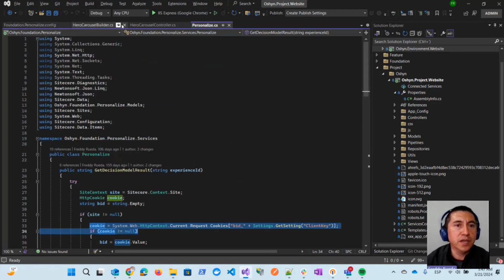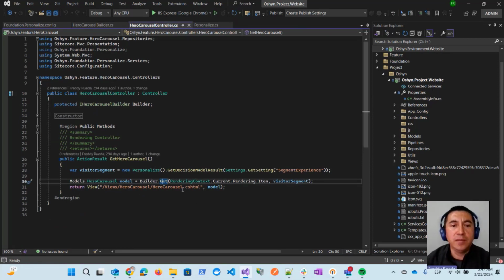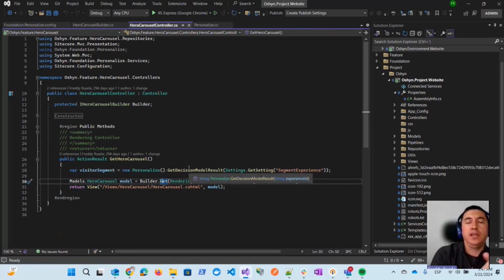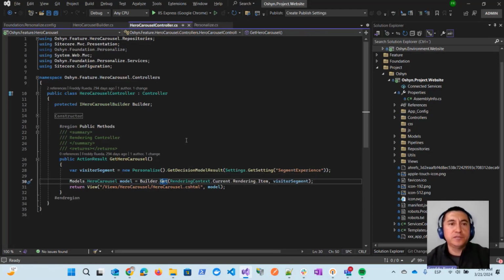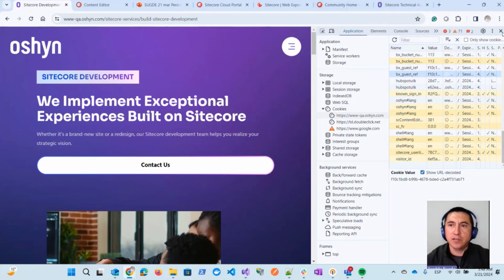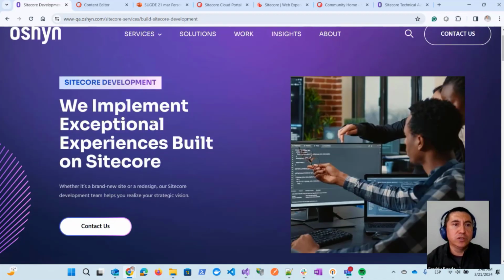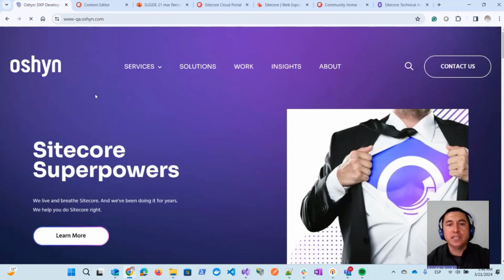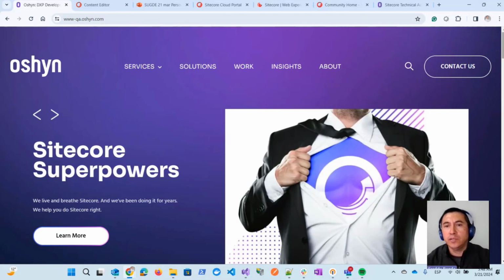For example, I personalize the hero carousel. I am going to show the slide of the hero that matches the segment, because I can have many slides in the hero, right? But if the user's last visited page was from Sitecore, the hero carousel presents the slide of Sitecore, and so on. We have here a lot of components, carousels, something like that. So we can personalize anything that we want in our site.